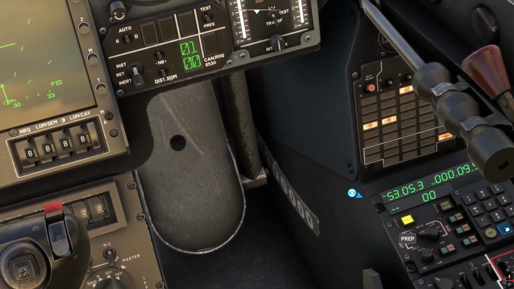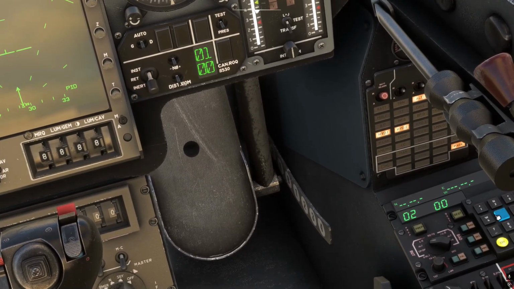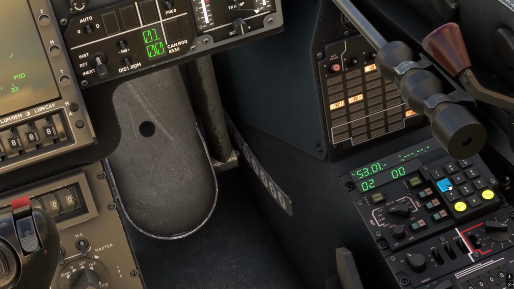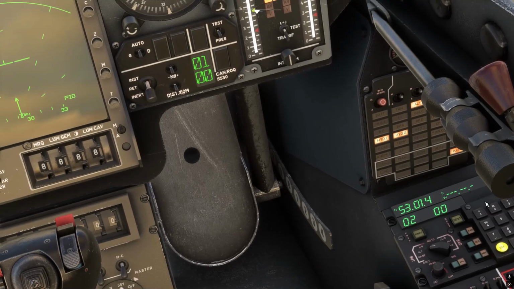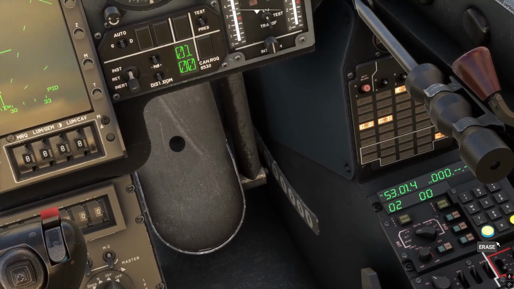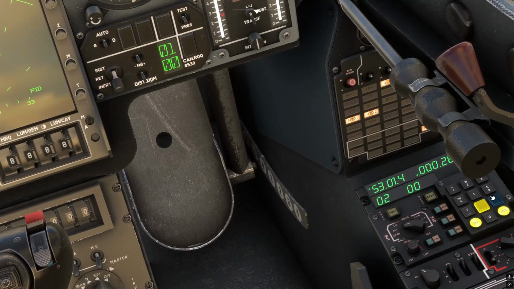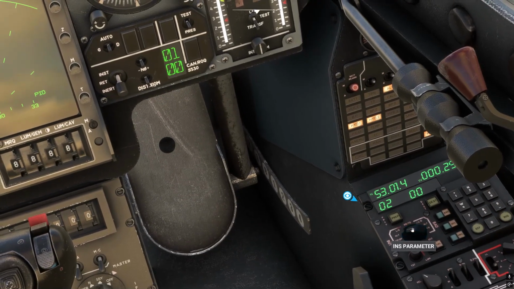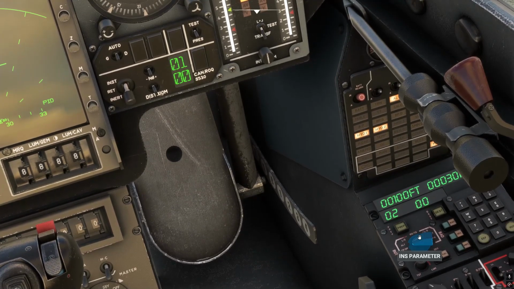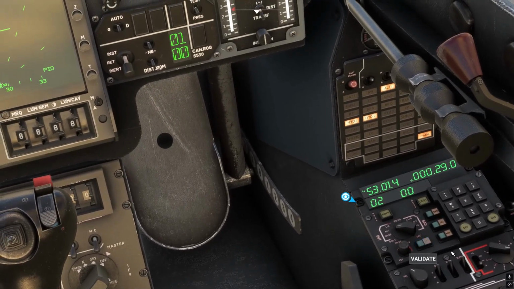I'll show you one more and then I'll speed it up because it can get a bit tedious. So 53, 0149. Okay, so we'll enter that in now. West 000, 2860. Enter that. Again, come down to altitude, put it in 100 feet, enter. Back up. Okay, so I'll speed it up from now so I get this done and get into the flight.